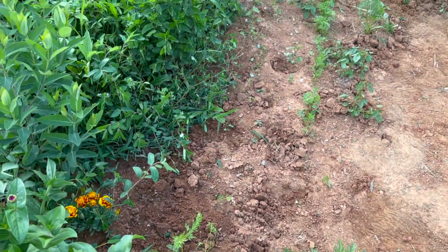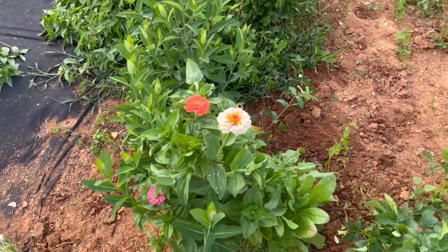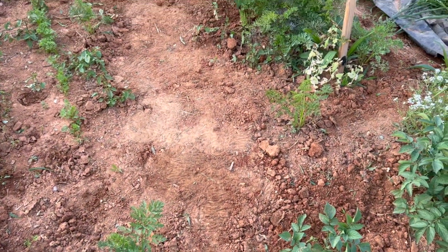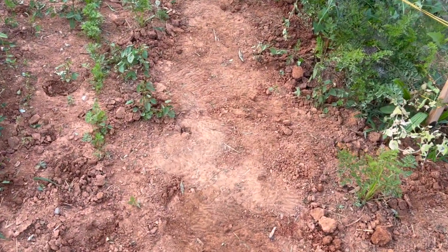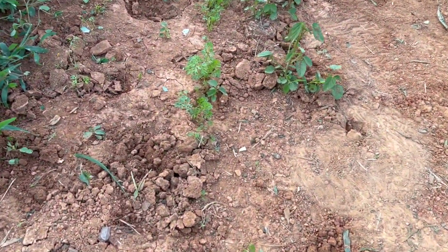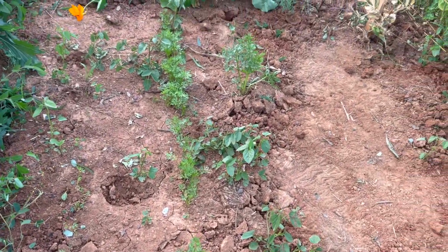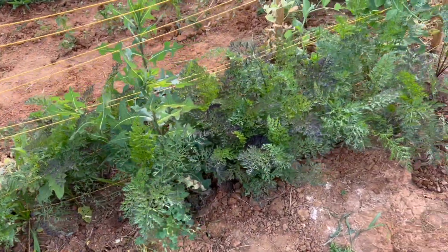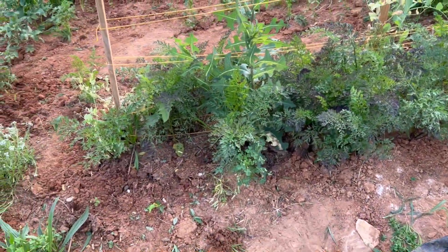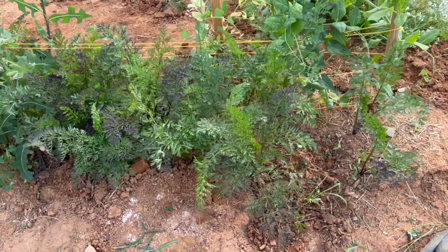The main garden itself looks much better. We have tiny little carrots growing in there now. Now that they get some sunlight, hopefully they'll do better. I've been pretty careful what I pull out and what I don't pull out. Some of these plants, I'm not exactly sure what they are, so I'll let Ryan pull them out if he wants. But here's his black carrots. You can actually see them now.